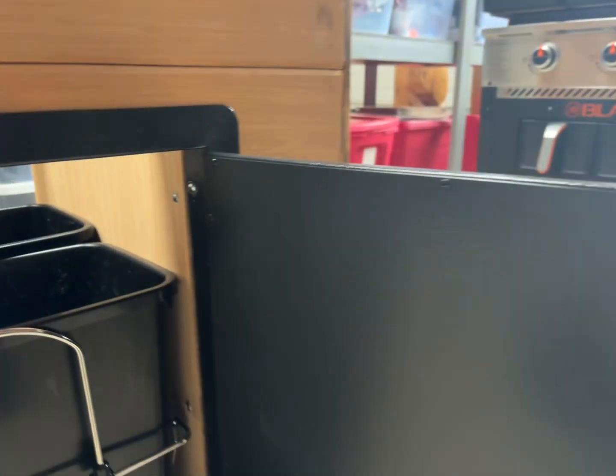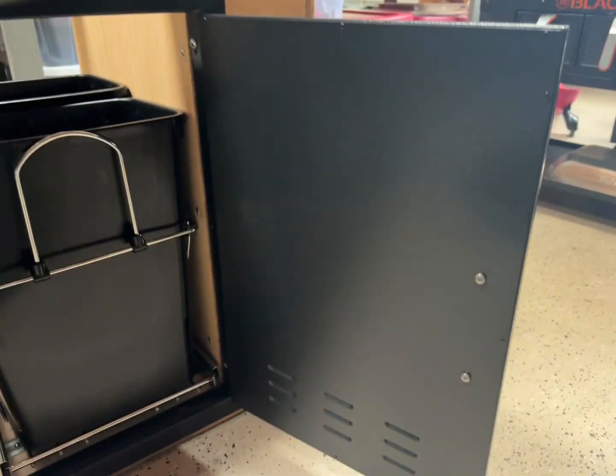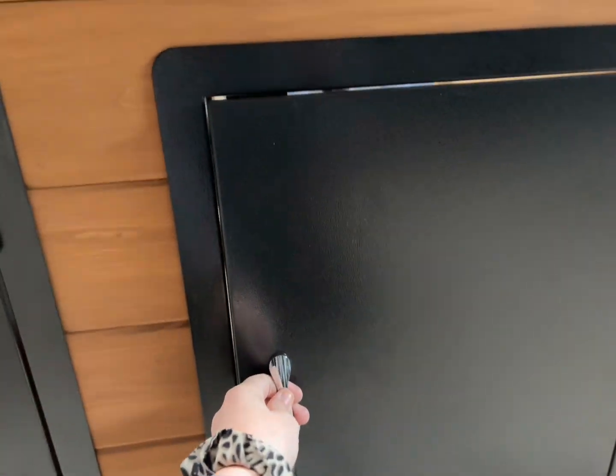We're just using them as cabinets for this trash can pull-out drawer right now. It has that magnetic closure which makes it kind of like a soft close, and then you know it's going to stay shut and it's not going to just pull and push open on its own.